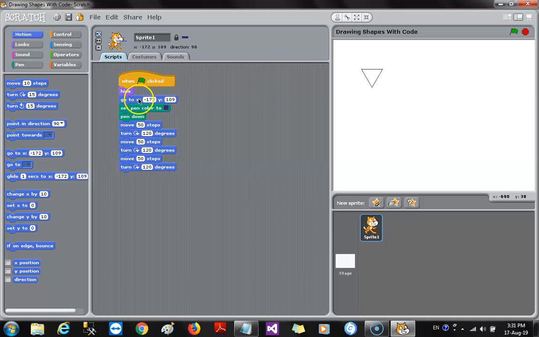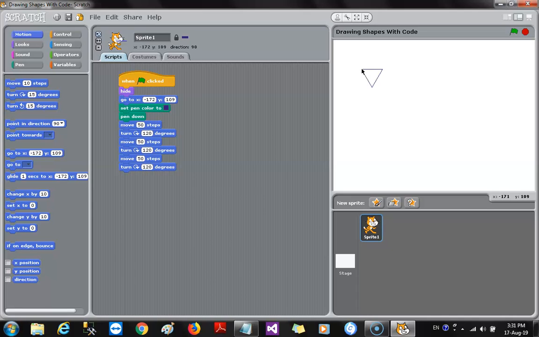Why do I need to go to a particular location after hiding? That's simple. That's because I want to specify where it should be drawn. So right now I'm going to put my mouse here at the tip of this triangle, and you would see, if you can read down there, that's where the shape started getting drawn. If you look at the lower right corner of my stage, minus 172, 109 is exactly where my mouse is right now.